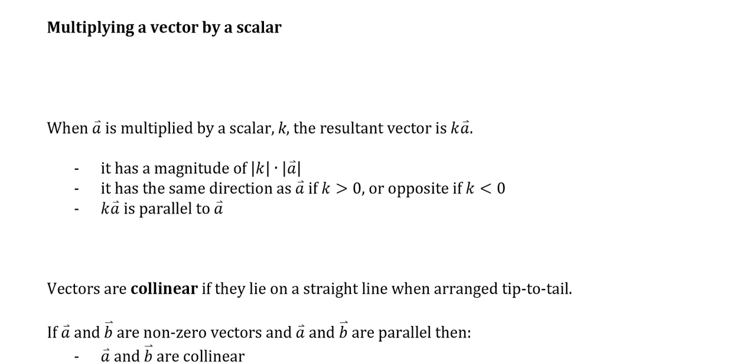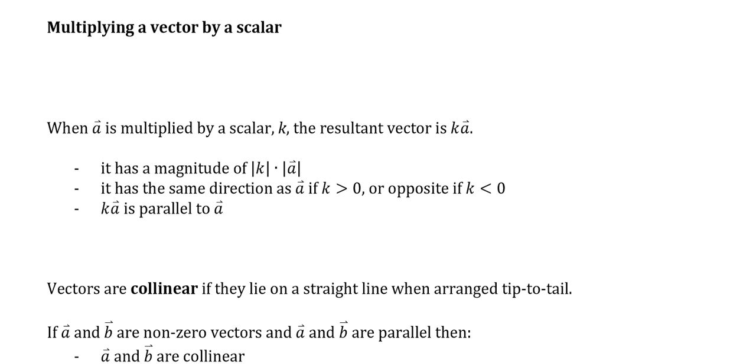When vector A is multiplied by scalar k, so what's a scalar? Wait a minute, what's a scalar? What is a scalar? Thank you, magnitude, no direction, so it's just a number. Just a number. When we deal with vectors, we can also deal with just numbers, but we call them scalars. And it's a big deal if we're talking about a vector or talking about a scalar. Things are very different. Multiplying a vector by a scalar is very different from multiplying two vectors, or multiplying two scalars for that matter. When a vector is multiplied by scalar k, the resultant vector is kA.